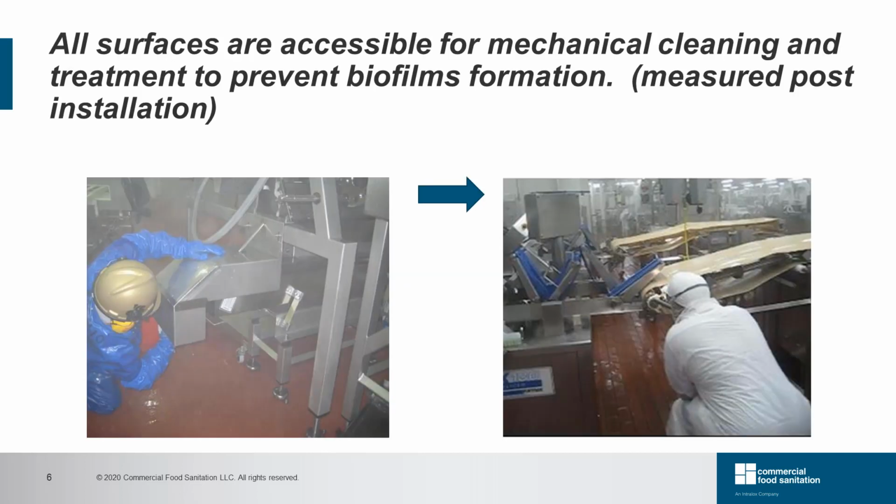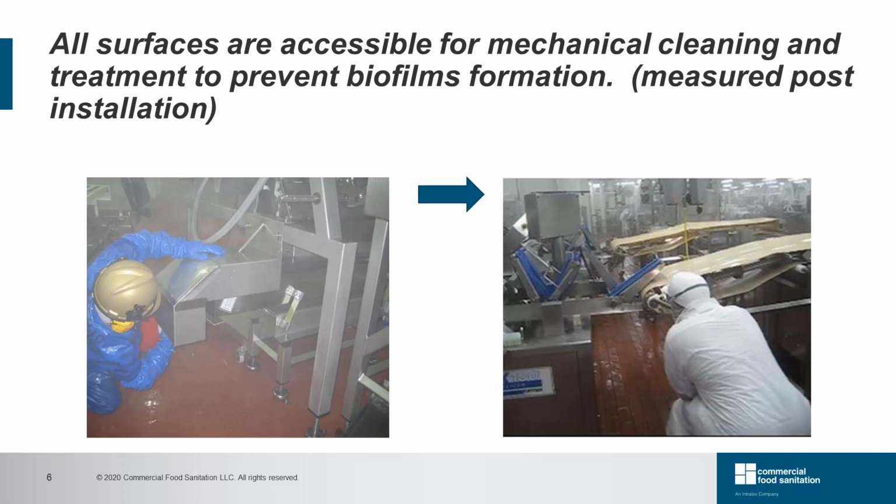When we talk about cleanable to a microbiological level, accessibility for cleaning is very important. Imagine if you cannot access some areas of the equipment for cleaning, or you can't even see them, how can you make sure they get microbiologically clean? So all surfaces of equipment should be accessible for cleaning and disinfection. Good accessibility facilitates cleaning, which can prevent the formation of biofilms.